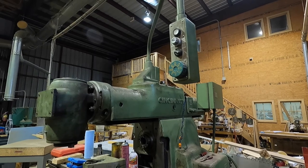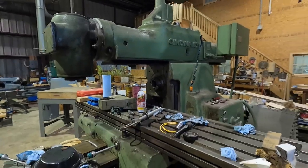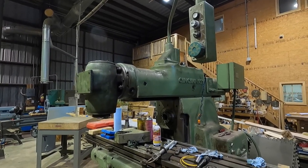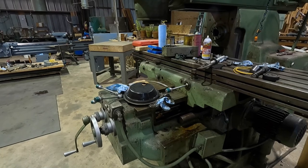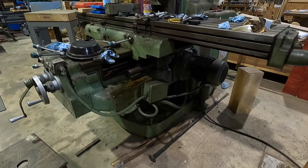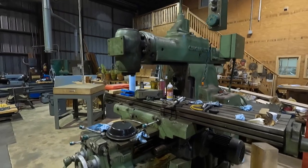And John finally figured it all out because he couldn't get some of the internal clutches to engage. And now it's working perfectly. John's a smart dude. He's very intelligent. Yeah. We sit around and talk about some of the things he does, and I'm always amazed at how smart he is and how much he gets done. He maintains a lot of large equipment for some of these commercial businesses here. Right. And he's a sharp guy.